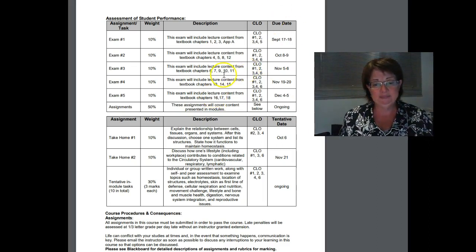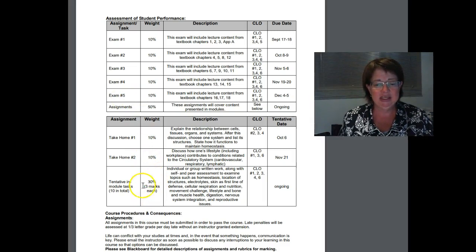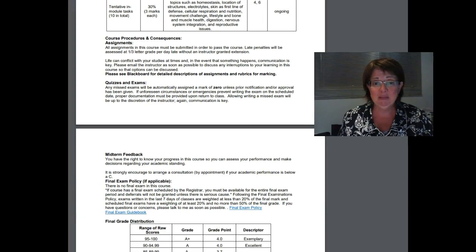Then there are 2 take-home exams, which are due on these dates. And then for each of the 5 units, there will be some assignments worth about a total of 6% per unit. Again, you need to progress and go at a certain time because it's very easy to get behind. Okay, let's continue a little more.